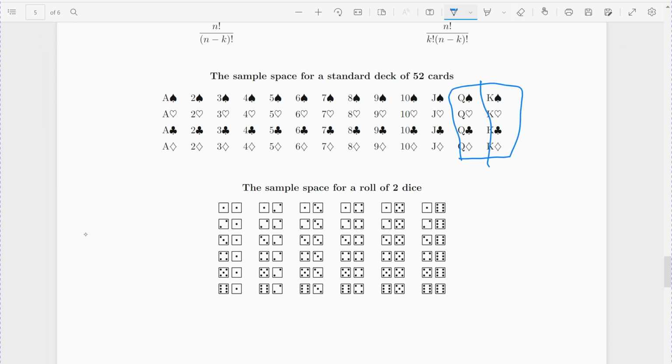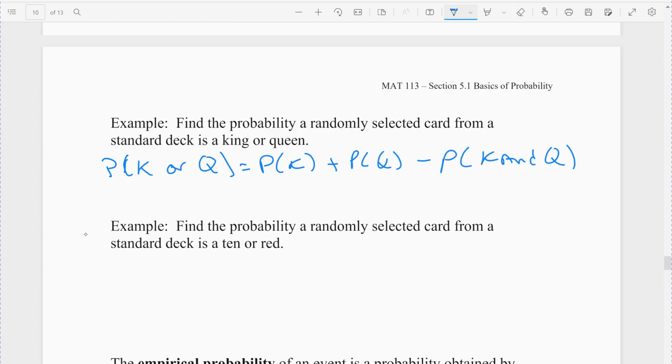You'll notice there are 4 queens and 4 kings. You cannot be a king and a queen at the same time. If I draw a card, it is either a queen or a king. You can't be both. And so in this case, this comes out 0 because it's what we call disjoint. You can't have a card that is both a king and a queen at the same time. So in this case, you don't have to worry about the overlap. The overlap doesn't matter because this is 0. This is none. All right, so I'm actually going to erase it.